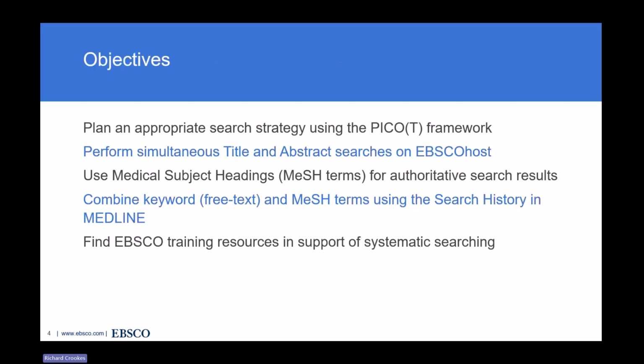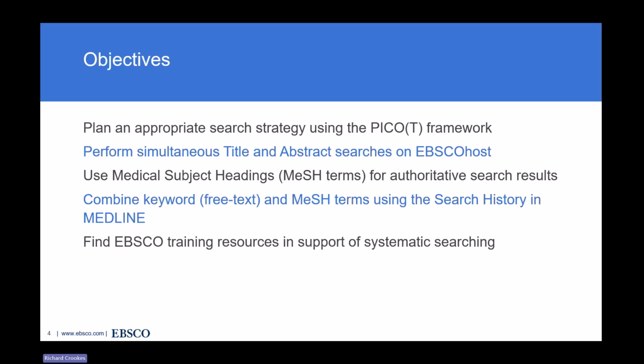In terms of the actual objectives then, my hope is that by the end of the session, you'll be able to plan an appropriate search strategy using the PICO framework, and I appreciate this may well be a refresher for most of you. Also, though, you'll be able to perform simultaneous title and abstract searches on EBSCOhost, so there's a feature there now that it's available on the new platform where you can do that. And also, you'll be able to use the medical subject headings, the MeSH terms, for authoritative search results, which will combine with the title and abstract search.